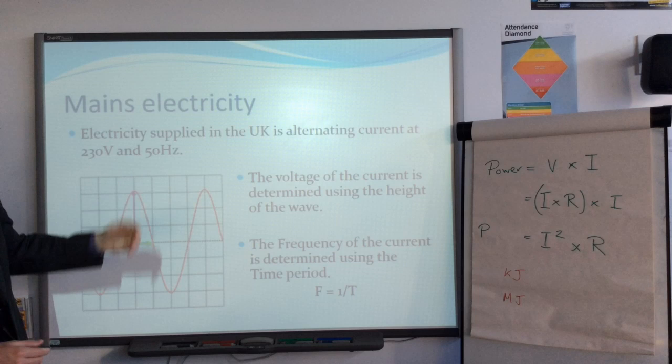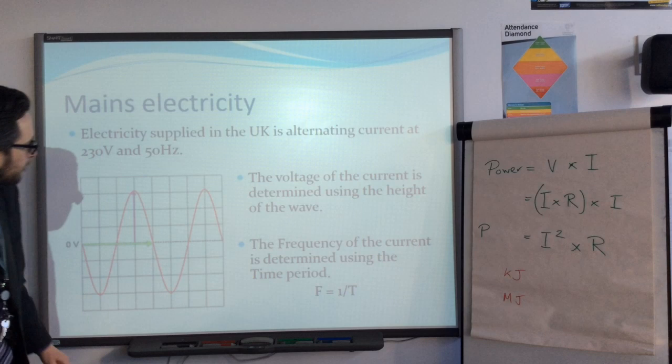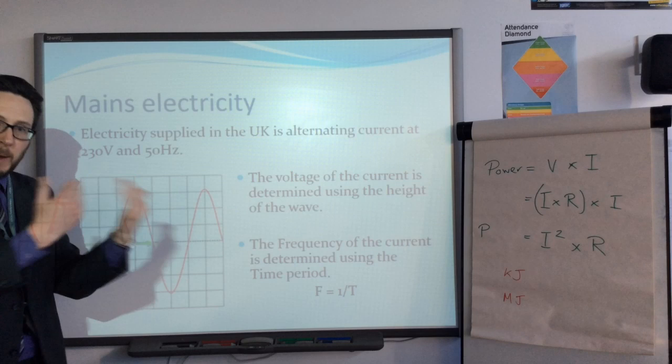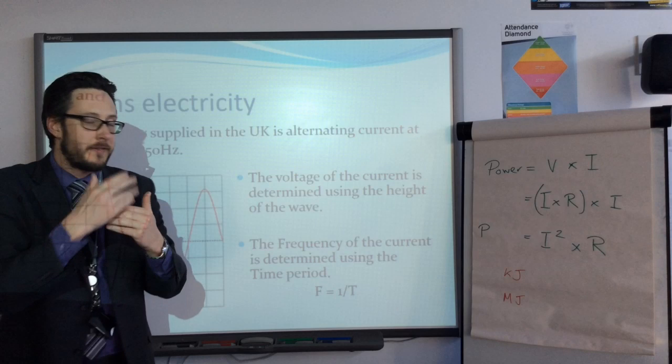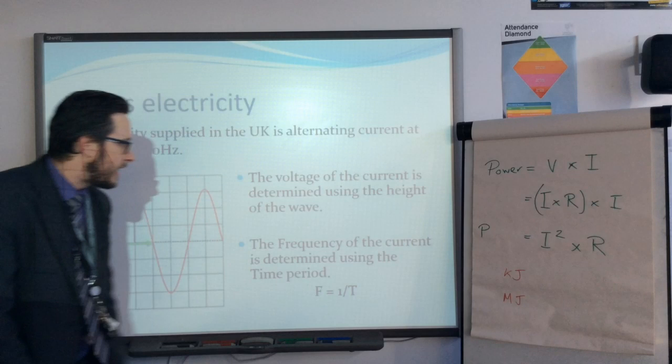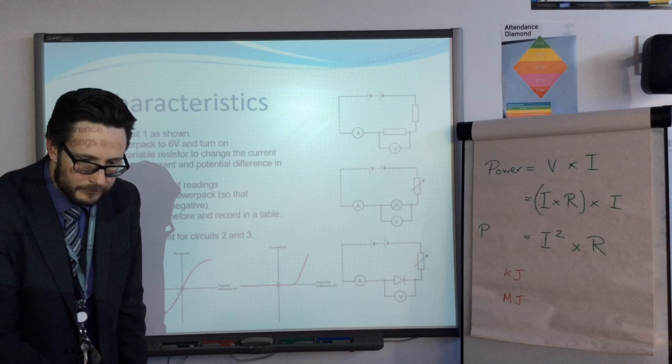We've got mains electricity as well. In the UK, you need to know that mains electricity is at 230 volts and at 50 hertz. That's the frequency, and the potential difference. It is also what we call alternating current. Alternating current means the current changes its direction rapidly. That's what the 50 hertz means - it means it changes 50 times every second. It flips back and forth, goes one way and then the other. We can also use an equation on this, which is given on the equation sheet to find the frequency of it using the time period. But I'm not going to go into great detail at this point.